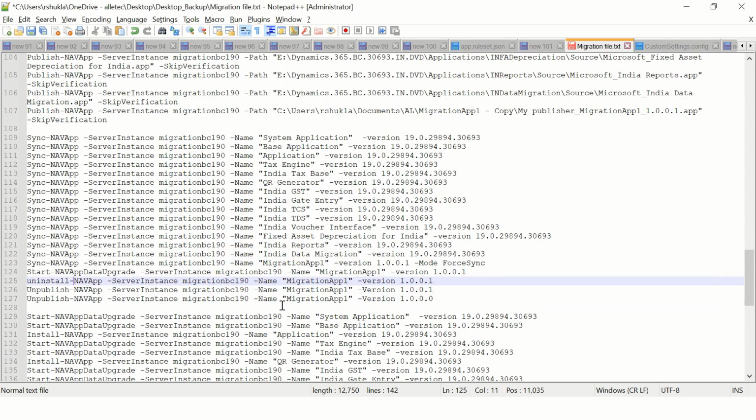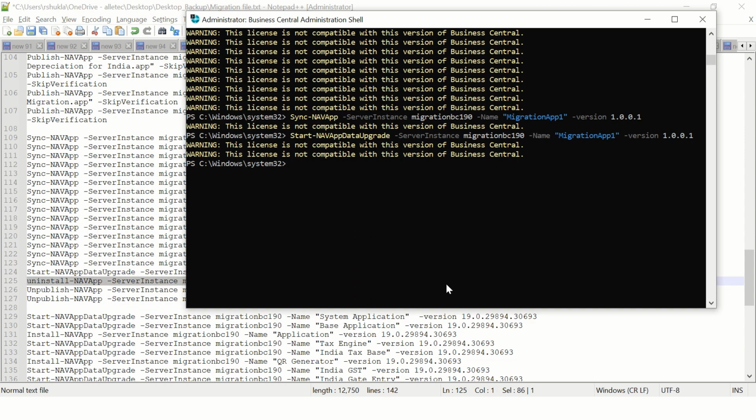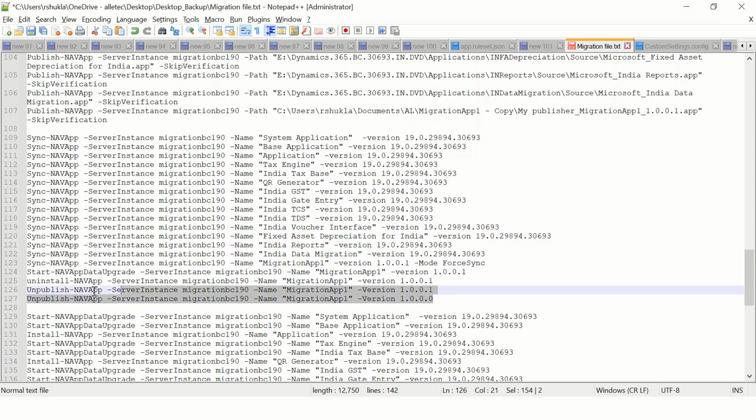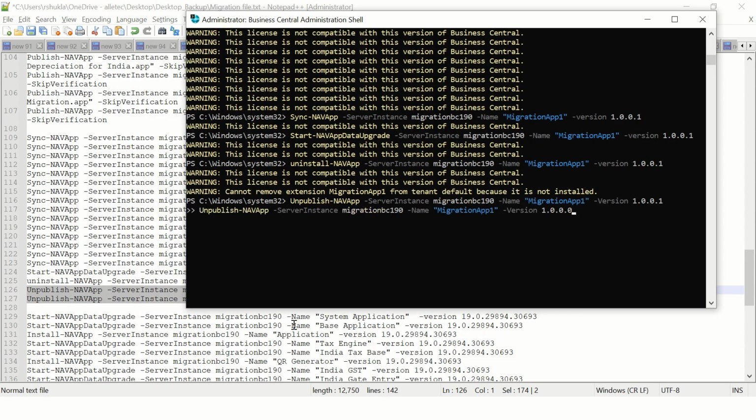Just to ensure the app is installed, you do not really need to uninstall this app, just to be on the safer side. Yeah, it says for some reason that the app is already not installed, so you can skip this. Now we are going to uninstall the migration apps, because technically we don't have those apps in the system, and the job of those apps is very much done. It's no longer needed. So I will publish both the apps, version 0 as well as version 0.0.1.